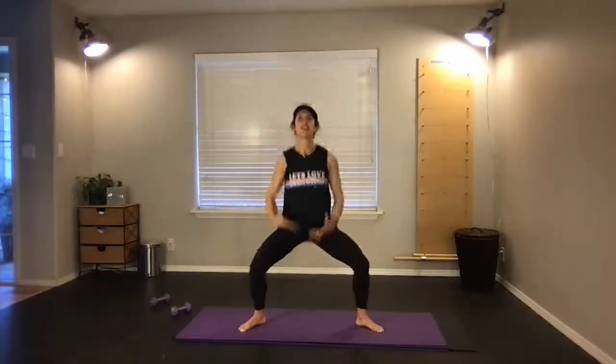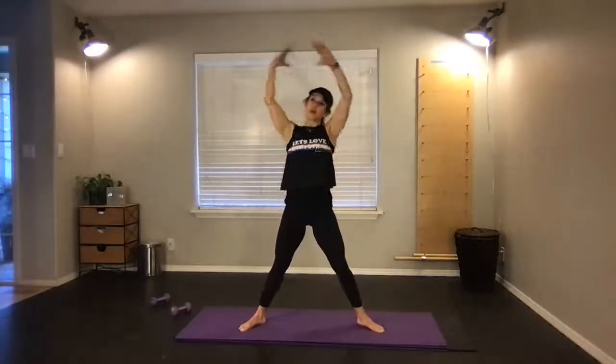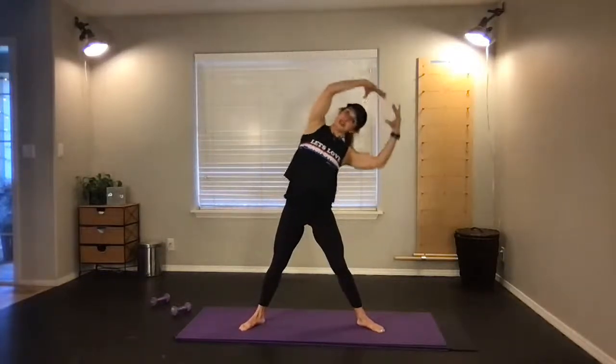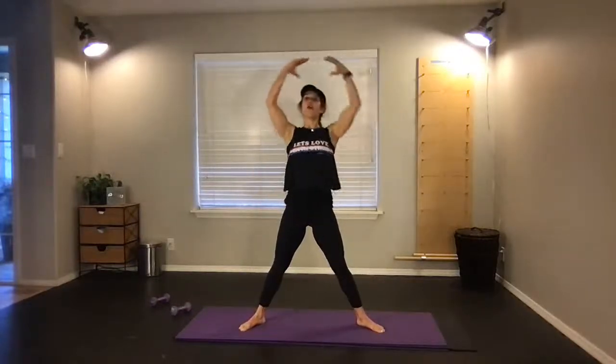2 more. Now watch, bend it to the right, squat down, drop the arms. Bend to the right, squeeze your glutes. So as you come down and up, you want to think about that right rib drawing to the hip. Last 3. Last 2. Last 1. Now watch, we're going to drop down and rotate for 8.